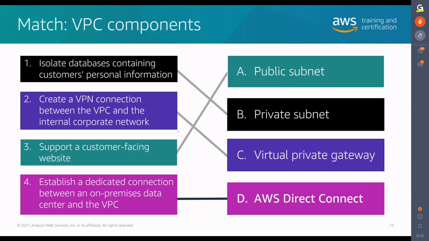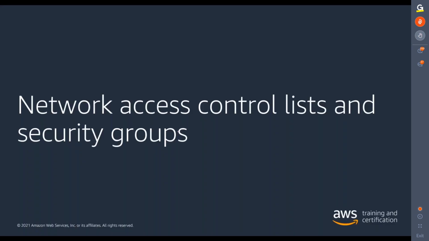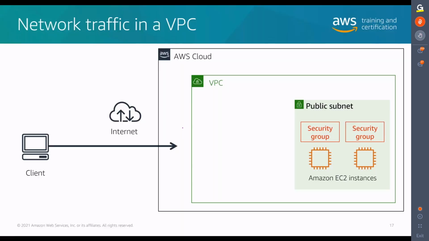All right, up next. One of the things that a lot of people have concerns about, of course, is security. You probably have teams of people at your work who are responsible for security, and they're always worried, justifiably so, about breaches, data leaking out, getting hacked, ransomware attacks, and all kinds of awful things that can happen. So what we're going to do next is look at a couple of security features. We have a whole chapter on security coming up. But in this chapter, we'll look at just a couple of security features, one called network access control lists and one called security groups.